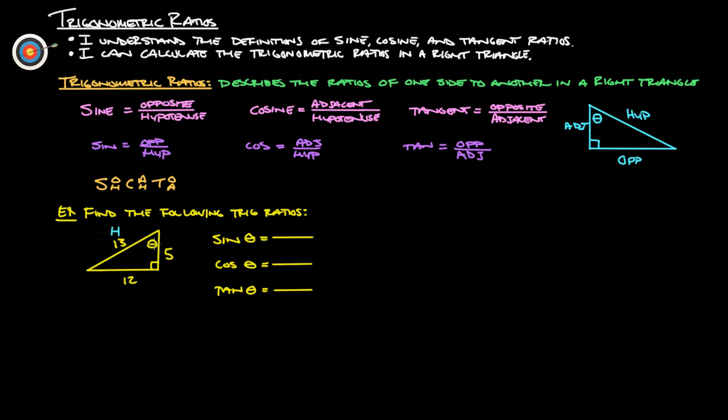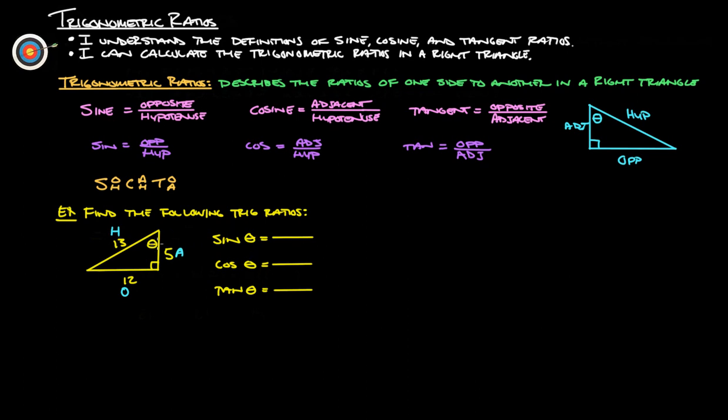Here's the angle that we're looking for. This is our reference angle, we call that. Opposite of that reference angle is this side here, so that's O for opposite. And adjacent are these two sides, but since this is the hypotenuse, this has to be the adjacent side. Okay? So now that we have these all labeled, now we can fill out our trig ratio.